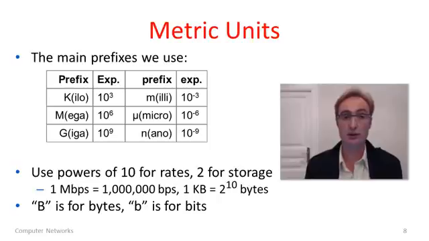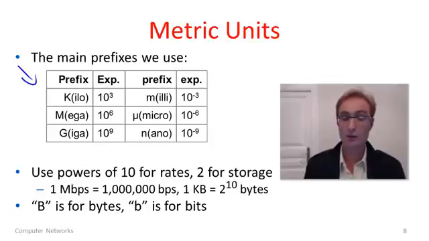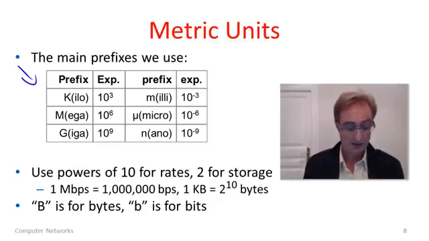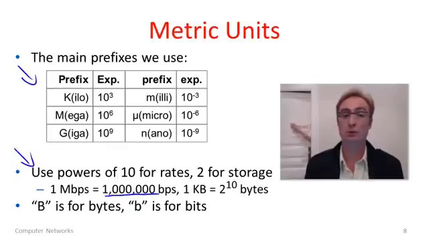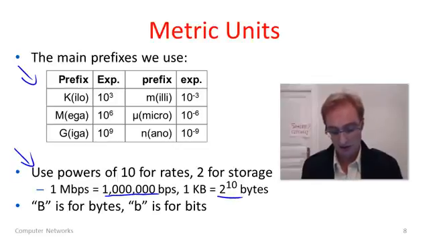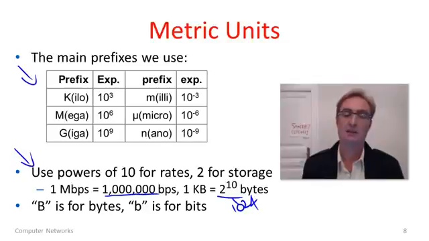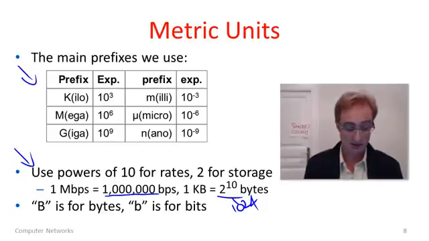Before we go over examples, I'll briefly talk about some metric units we'll use in the course. This table lists common prefixes: kilo, mega, and giga for a thousand, million, and billion; and milli, micro, nano for a thousandth, millionth, and billionth. We'll generally stick with powers of 10 to describe rates, so one megabit per second is a million bits per second. We'll occasionally use powers of two when talking about quantities of storage — for instance, one kilobyte is 2 to the 10, or 1,024 bytes. Storage quantities are often expressed as powers of 2, whereas rates tend to be powers of 10. We also use a capital B for bytes and a lowercase b for bits.